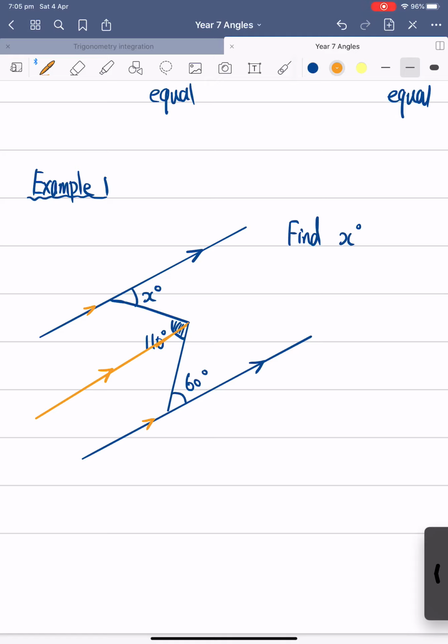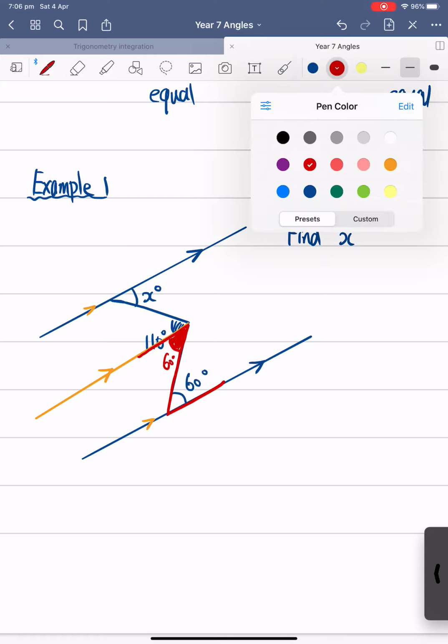All right. Now, let's look at the angle on the bottom. I'm just going to use a different color. This angle here looks like a Z, right? That Z is an alternate angle. So if this is equal to an alternate angle, then that angle here, I'm just going to color in that angle here, must be 60 degrees, right? Because these two must be equal to each other. Alternate angles are equal on parallel lines.